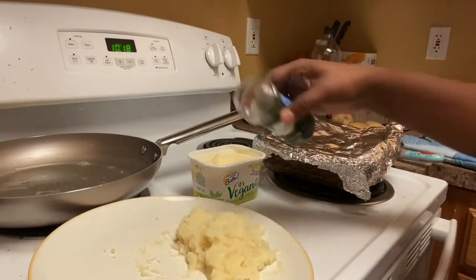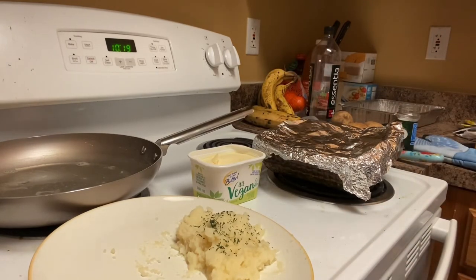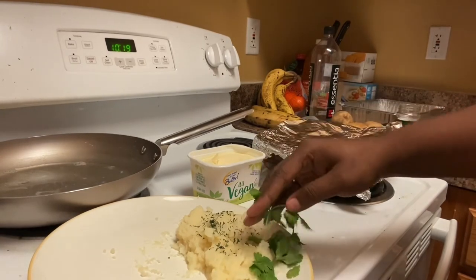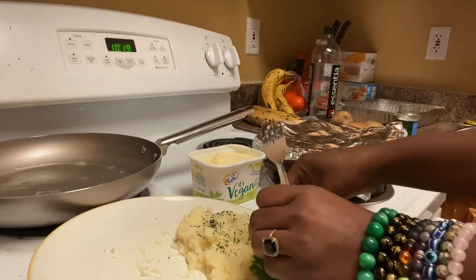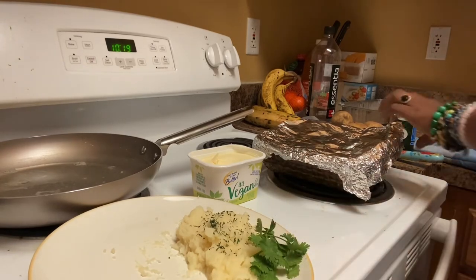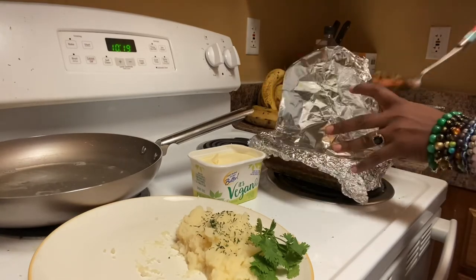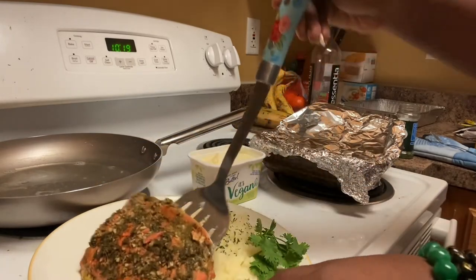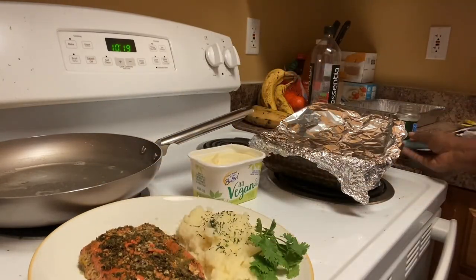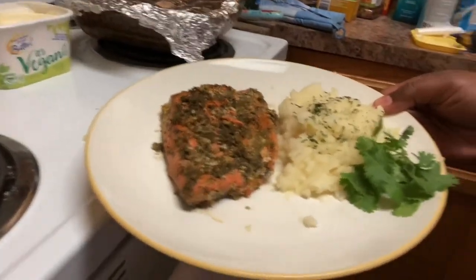I put this on just to make it look cute. But I could go even fancier and we could do a real plate as we talk about it. Bam. Oh, what y'all know about that? Looking like some real chef work. You put a little parsley, a little condiment on anything, and have it looking nice. This is the salmon, how it looks. So, there you go. Oh my gosh, look at how delicious. How yummy does this look? Let's bring the camera down.